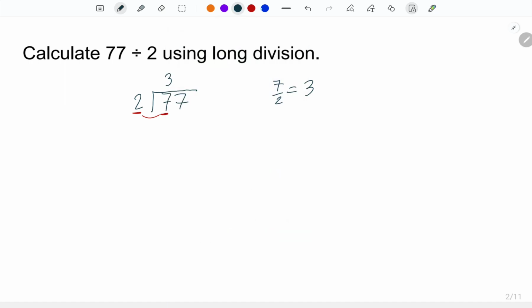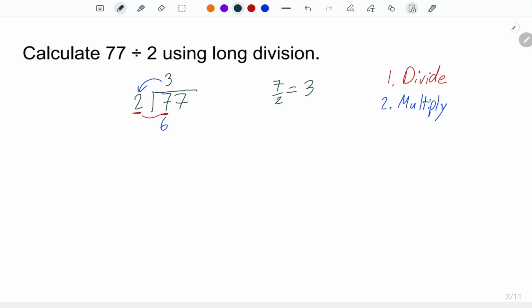The next step is, so let's write that, divide. Then we're going to multiply things back through. So that number we just divided, we got an answer of 3. That's the whole number, because of course it'd be 3.5, but we take that whole number and multiply it now back into 2. And that answer we're going to write below.